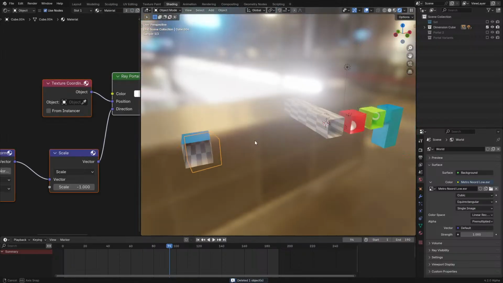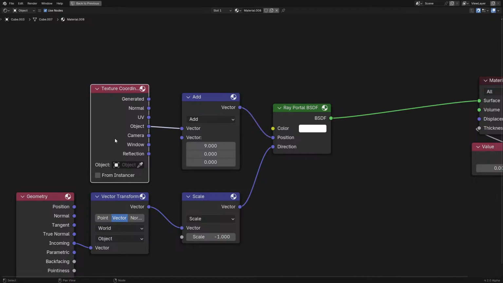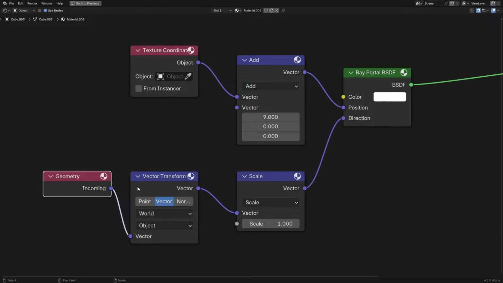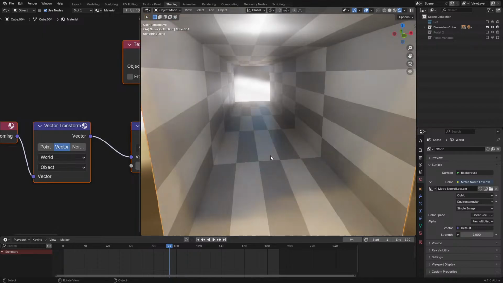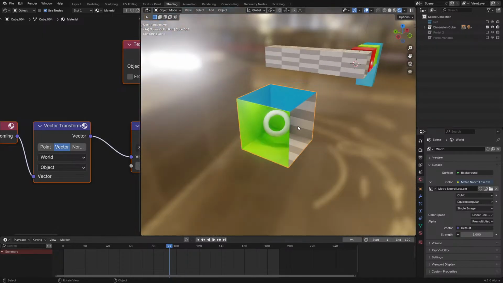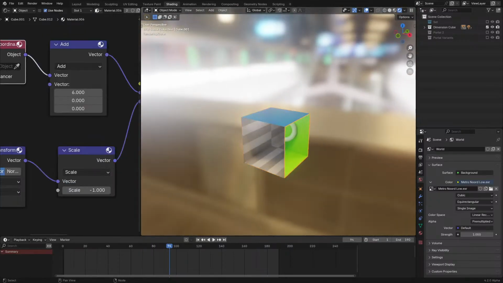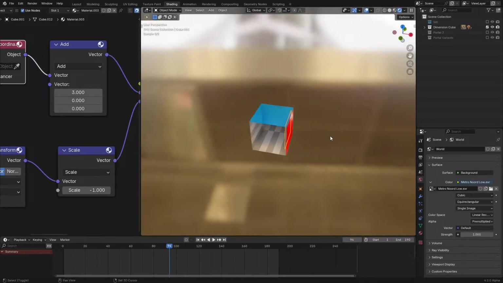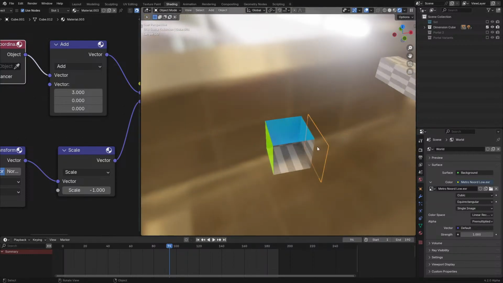All of these still imagine that they're at 0, 0, 0, or a small offset from there. Because in this case, I just move it over by 9 meters. I'm just going to hide the other inputs using Control H, just to make it look a little bit cleaner. So here, once again, this room is projecting to that room, this one is projecting to green, this one's also projecting to green because it's the same material. Let's swap that out really quickly. There we go. If we move the add, we can just see that it moves over the space that it's looking at. So again, this plane still thinks it's here, and then I just slide it over to there. Yeah, that's how that works.